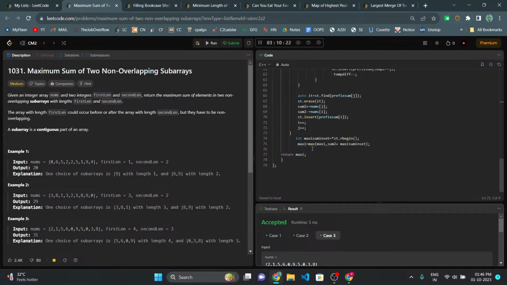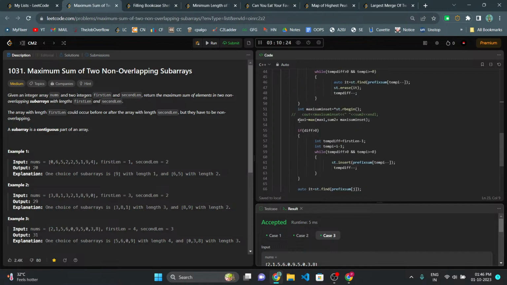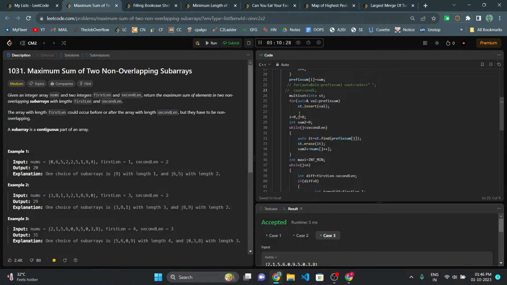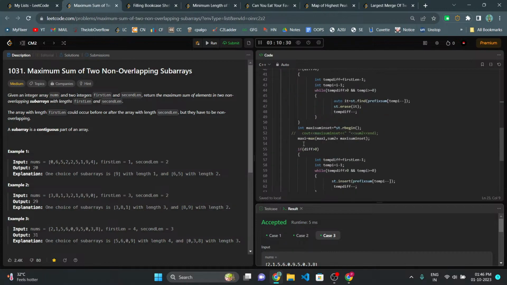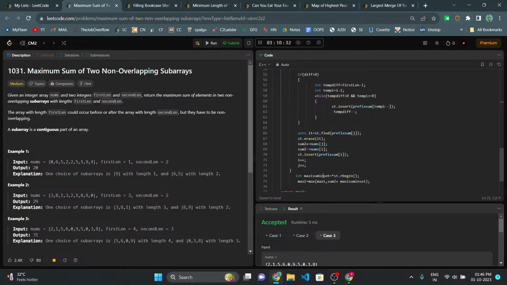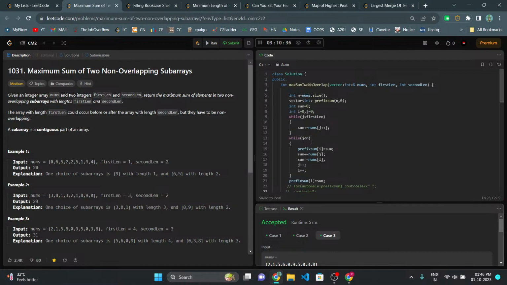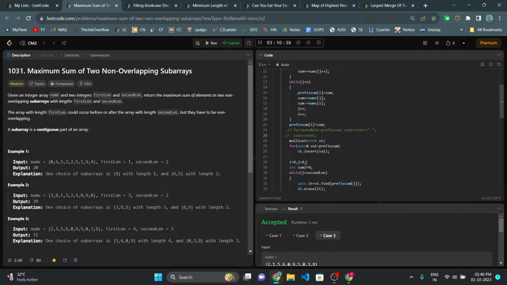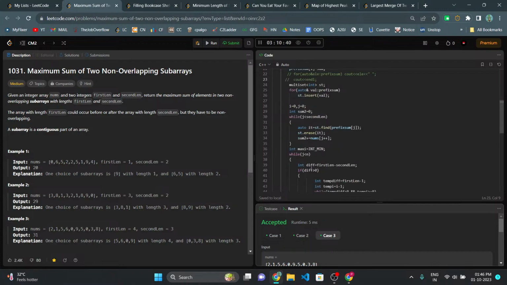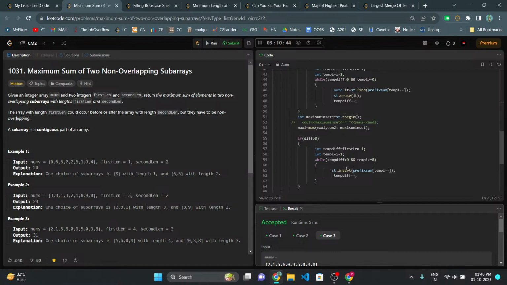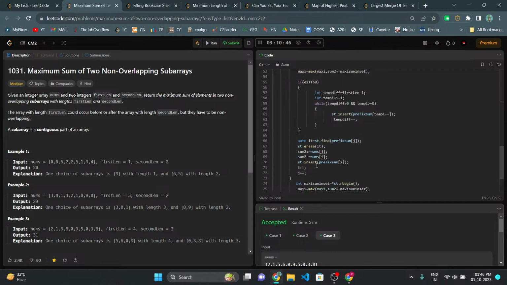Output. Where am I getting output from? I think from here. See where it is, where I'm getting outputs outside. I am getting output.